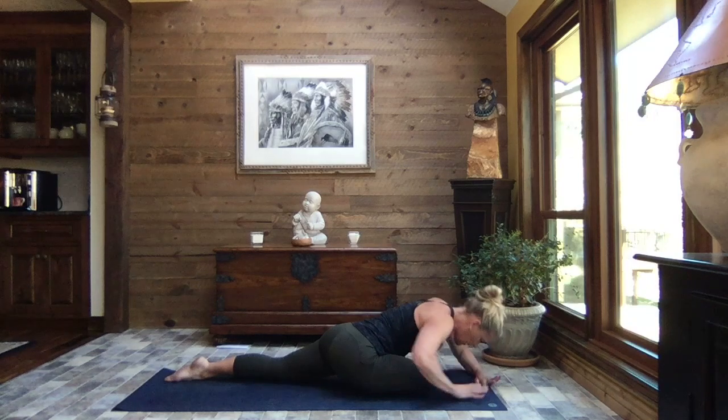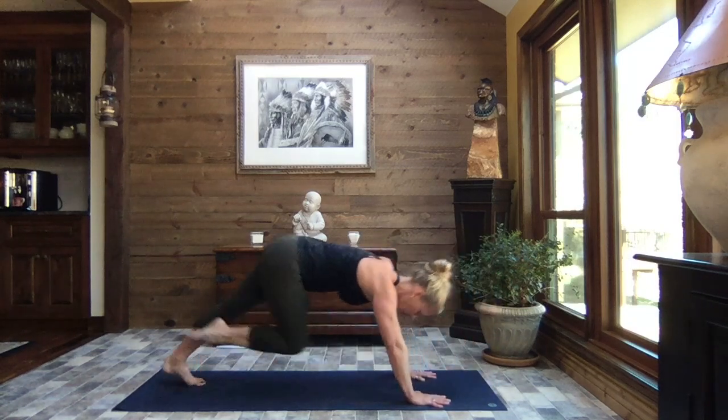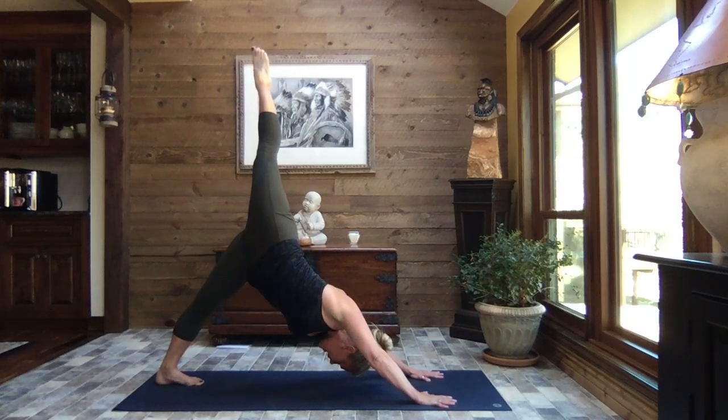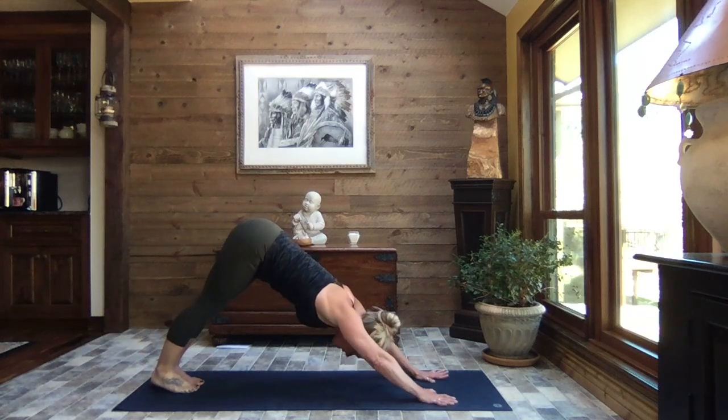And let's slowly walk those hands back up. One hand on either side of the knee, tuck your toes, lift your hips, sweep it back. Extend right leg to the sky. And gently release it down. Inhaling to high plank.